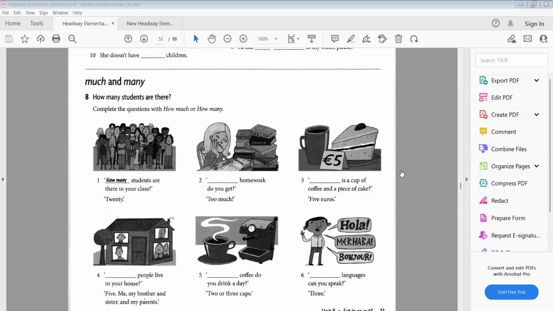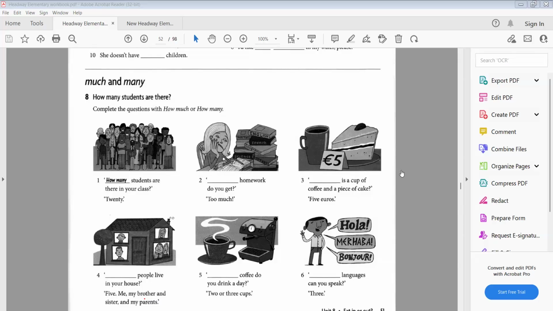Why do we use much, when I told you we use much with the uncountable? Because English has a general concept, like the collective of something. English usually treats some things as a general concept, like the concept of homework. It doesn't talk about exactly homework. It's the concept of a type of work or a collective of tasks. English doesn't separate homework into separate things. It's a whole, a complete thing.